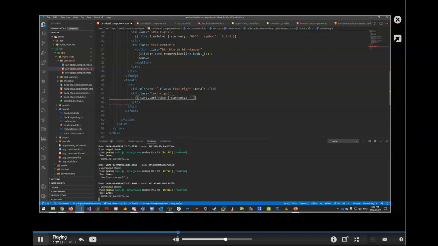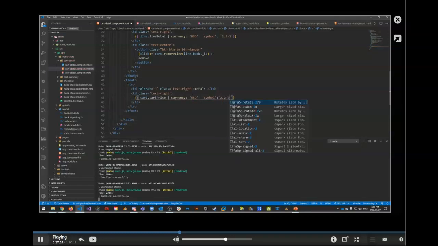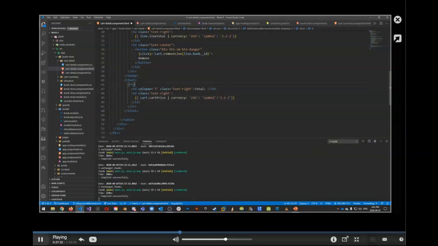We're going to use the standard currency pipe that's coming with Angular. And what we want to do is we want a symbol to be there, and the symbol again is going to just allow us to do our precision. All right, so that's kind of, we're going to have a USD, so $, and the price is going to be there, and that's going to take care of our footer for our table.